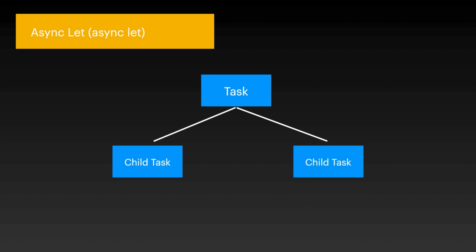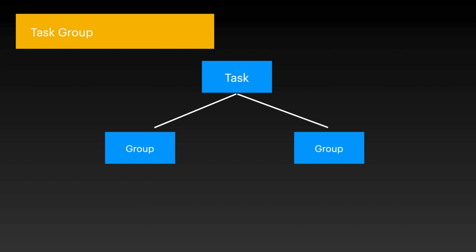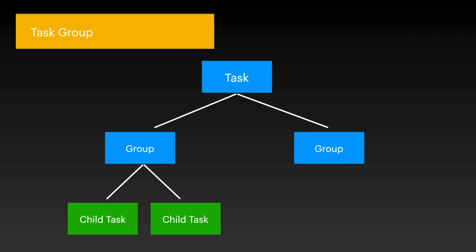In other words, the child tasks are basically just variables with async let syntax, and that will allow these tasks to run concurrently. On the other hand, if you do have dynamic data and you don't really know how many concurrent tasks you want to run, then maybe a task group is a much better choice. You can run different groups within a task, and then each group can run its own child task. The great thing about the child task is that you are free to use async let syntax for the child task, while the group is using the task group syntax. So in this case, you can have multiple groups, and each group can run multiple child tasks concurrently.